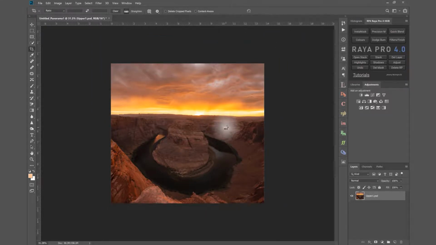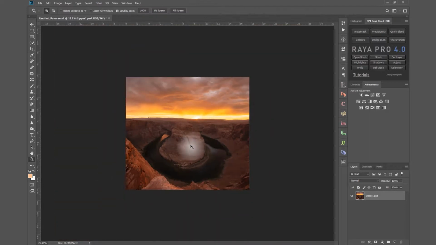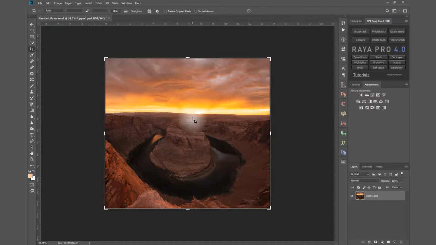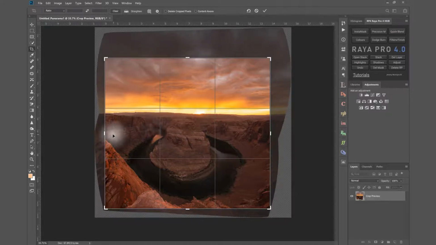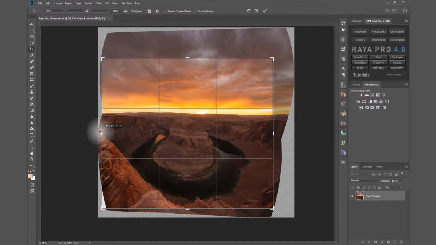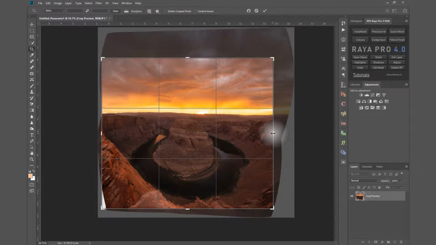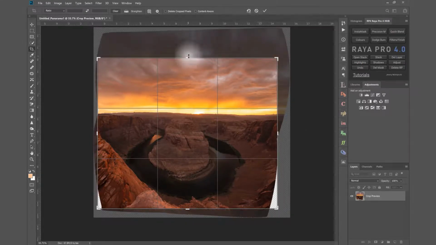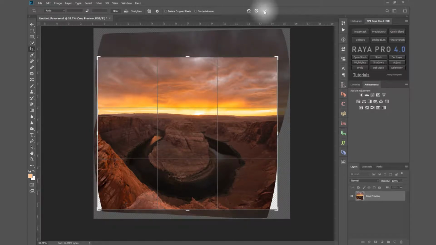And then I'm going to zoom in. And now looking at this, I think I want to crop out a little bit more actually because the composition seems a little bit too tight for me. So let's move these out a little bit more. Make the composition less square. And we can get as much information in this frame as possible. Maybe bring the top up a tiny bit.